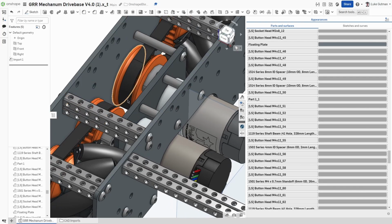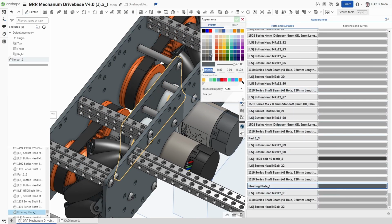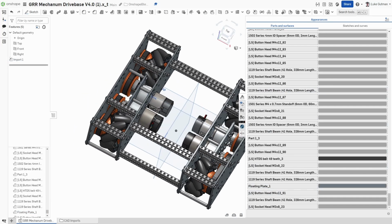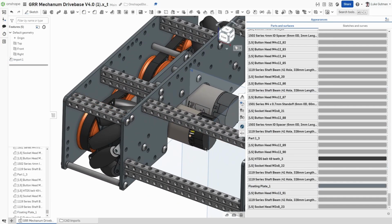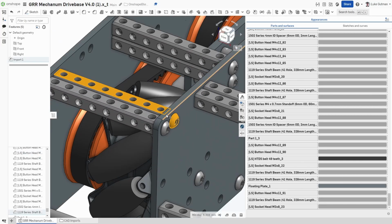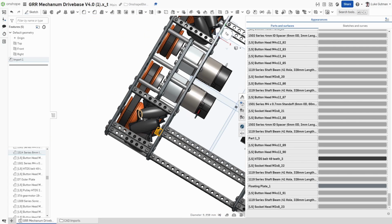And now I'm going to do the same thing for this outer plate. Here's the other floating plate. I can paste in the color, and now they're both the same. You should do this for pretty much anything you want to be the same color. So I'm going to do that for the screws and these cross beams. I'm going to do that for these spacers and the bearings on the inside.